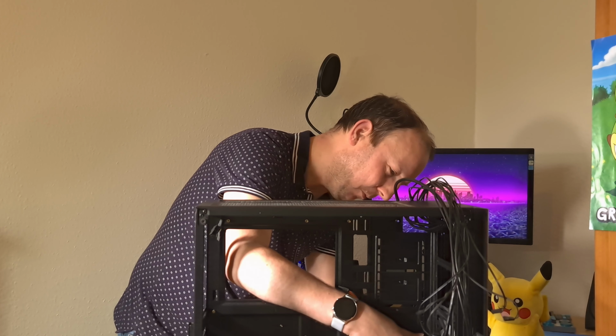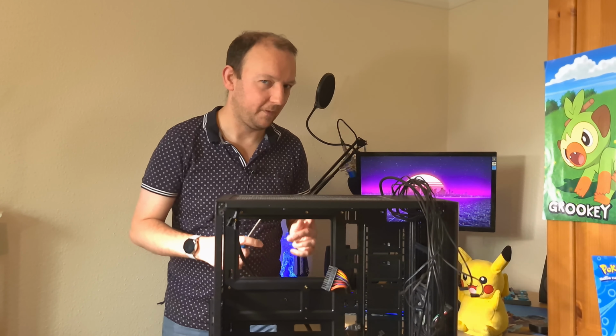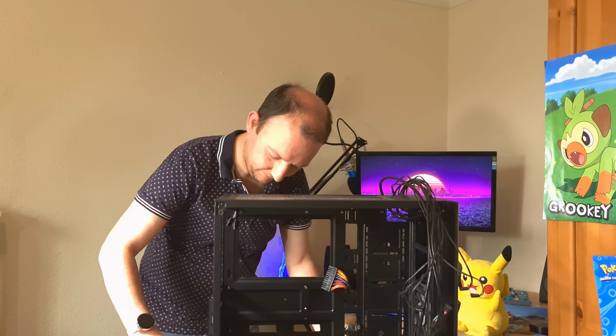Okay, the SSD is out. Chuck it on the bed. We don't need that. Believe it or not, you can be quite aggressive, I don't mean that kind of aggressive. I mean you don't have to be extremely careful with an SSD, because after all, there are no moving parts. So you're not going to really cause any damage unless you run over it with a car. Or stick a magnet to it.